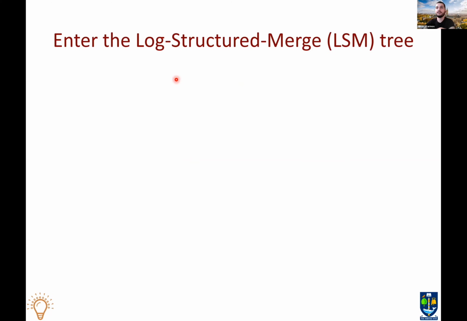And this is where this otherwise simple but quite useful data structure concept comes into play. Okay, the log structured merge tree. So what is a log structured merge tree? It's pretty much what it says on the box. It's a data structure that is structured like a log, but on which you periodically do merges.